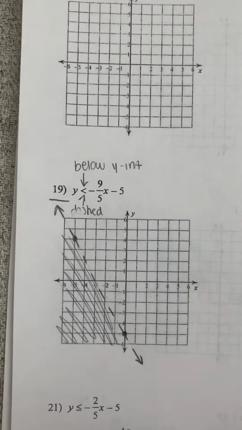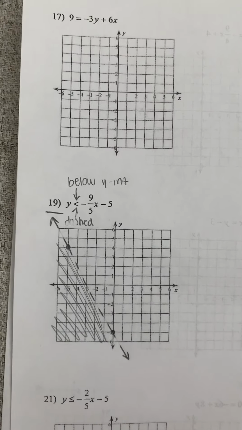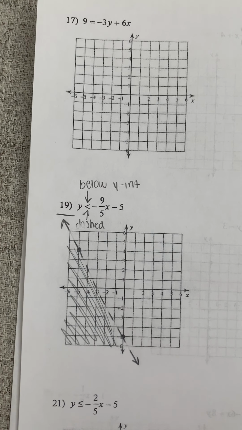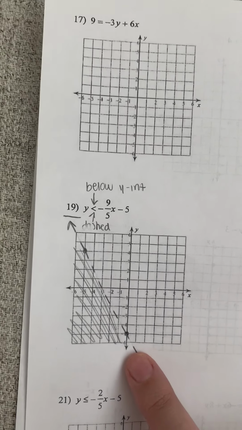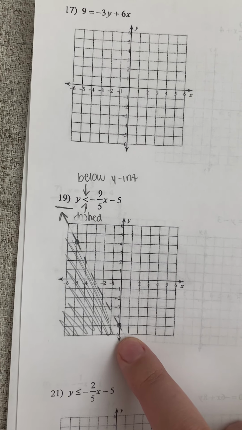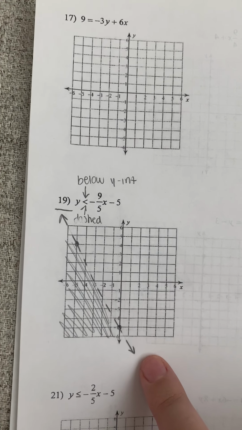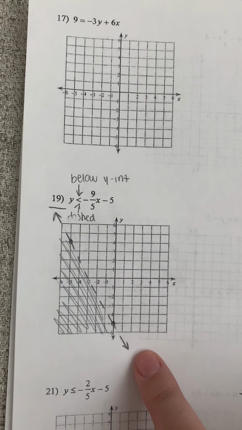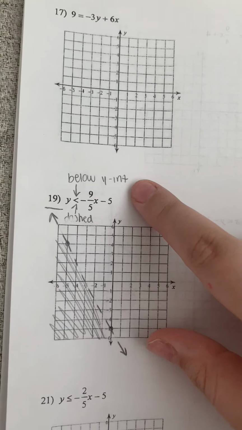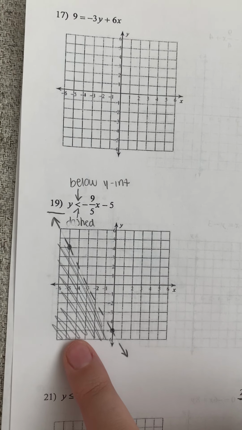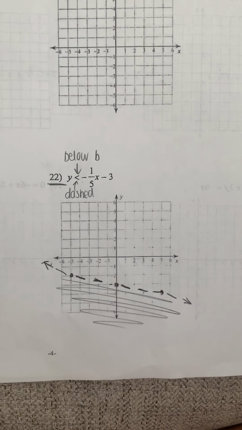The first thing that I noticed was the direction of the inequality sign and the fact that it didn't mean less than or equal to, it was just less than, therefore the line is dashed. So I graphed the y-intercept, or -5, and then since I couldn't go any further this way, I decided to go up 9 and left 5. And as I expressed here, the shading will be below the y-intercept because of the direction of the sign.